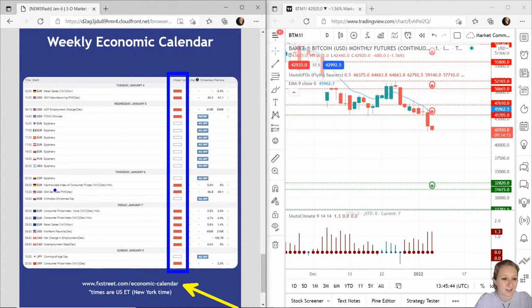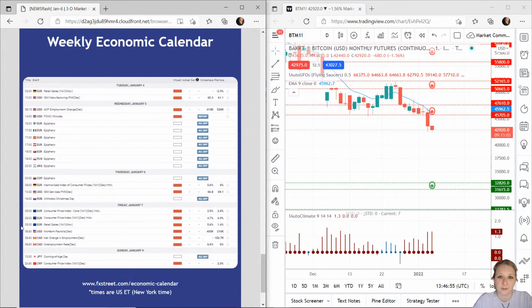Thursday, January the 6th, we have some news out. I think this is Colombia, if I've got that flag right, could be very wrong. So if you trade there might be things today. We've also got some news out early in the morning US on the euro and on the US dollar. That could affect those markets and affect those stock markets as well. And then later on, some things in Russia. It's Orthodox Christmas Day today in Russia by the looks of it, which again might affect those markets if you trade them. So be aware of that. Depending on which markets you trade, obviously depends on what's more relevant to you.